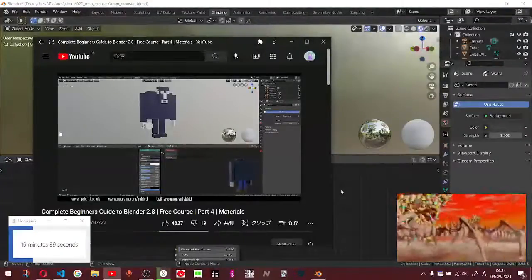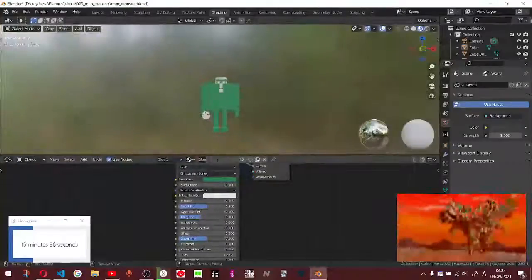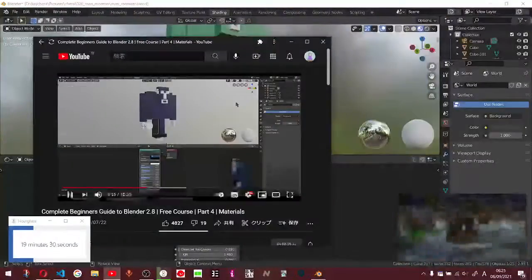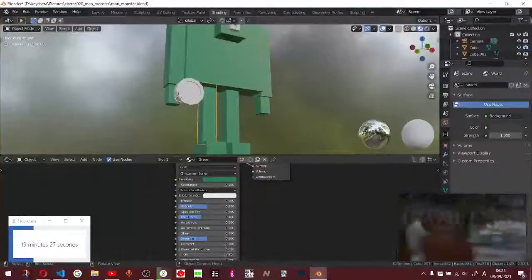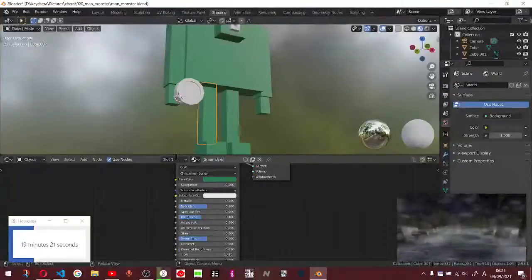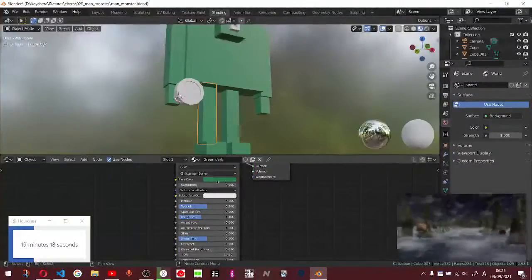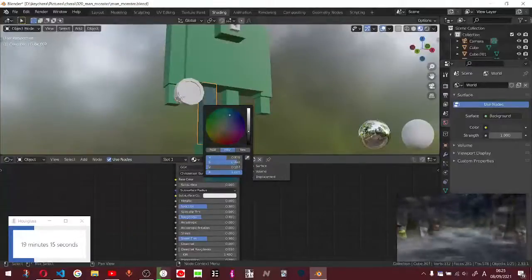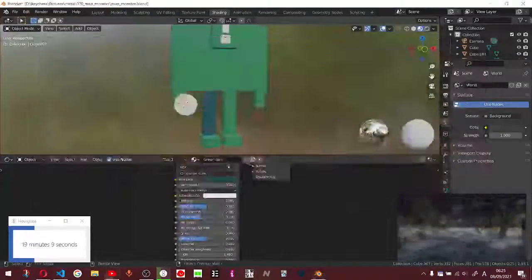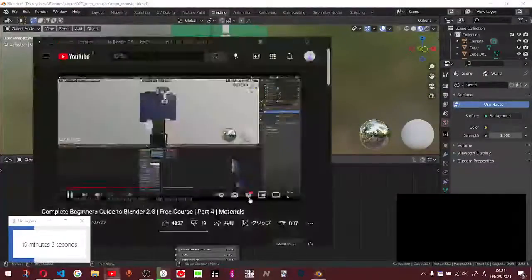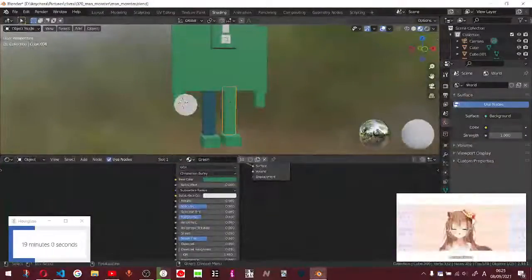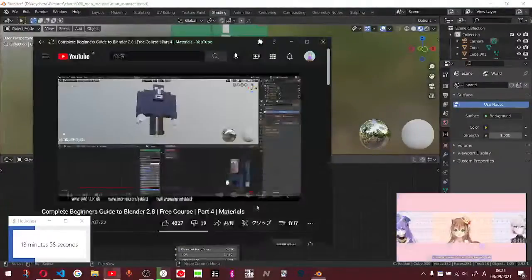I'll change this to dark blue and give him some darker trousers. So click on the color again, bring it right down, and maybe make them a bit more saturated. And I want the other leg to have the same material. At the moment it's sharing this blue material, so this one's got dark blue, which you can read there, and this one's got the blue material. If I want to change this material for this leg, I can click the down arrow over here and choose the dark blue. And now they both share that material. So any changes I make to this material, let's say I wanted some weird brownie coloured trousers, it changes both of them. So I'm going to put that back to my very dark blue, around there.